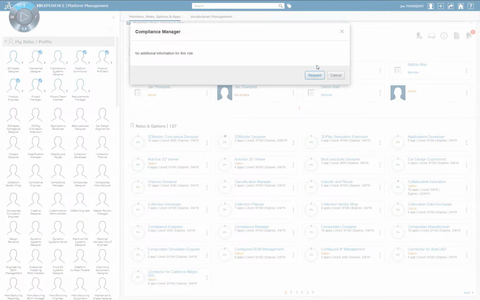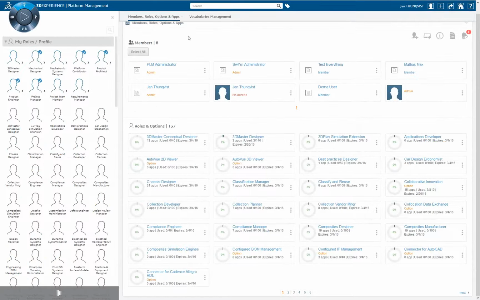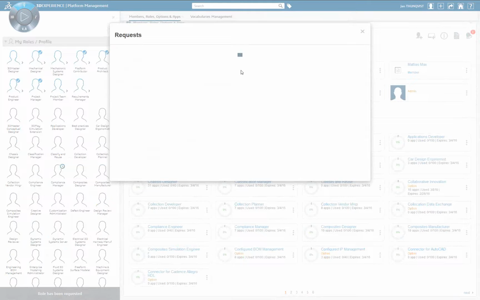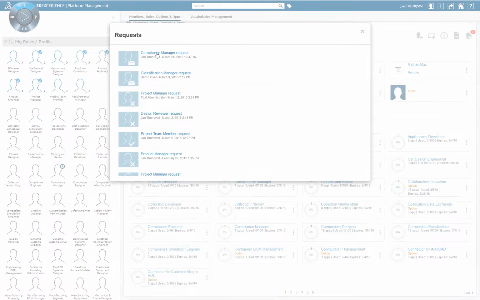I want that. Please give me that license. So you can request that kind of license. Now you have a new request for a Compliance Manager license from the user Jan Turnqvist. So it's easy to centrally manage the licenses available for the entire company.